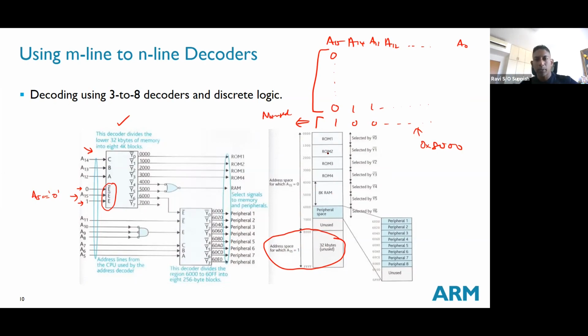Now let's look at one or two of these peripherals. If you look at the first one, ROM1, coming back here, you can see that both of them are 3 to 8 decoders. When it is 0, 0, 0, that means line 0 will be activated.